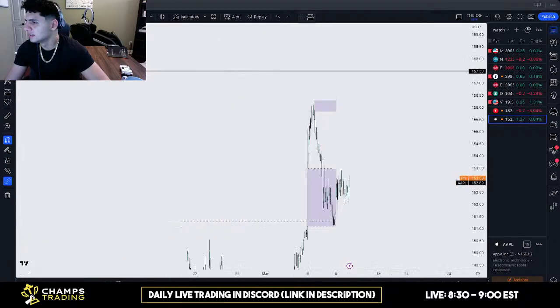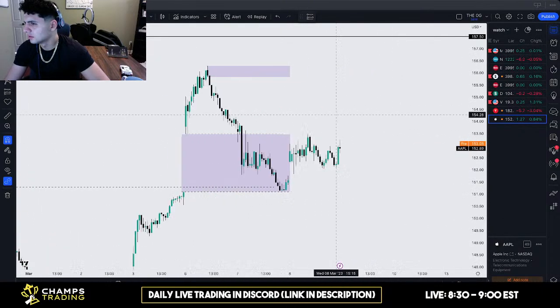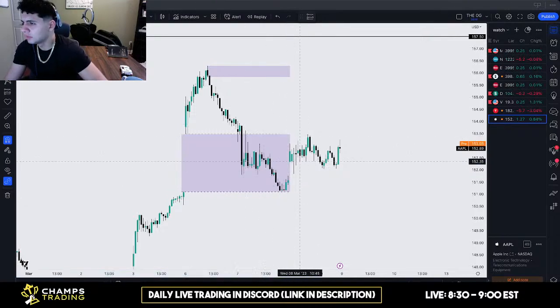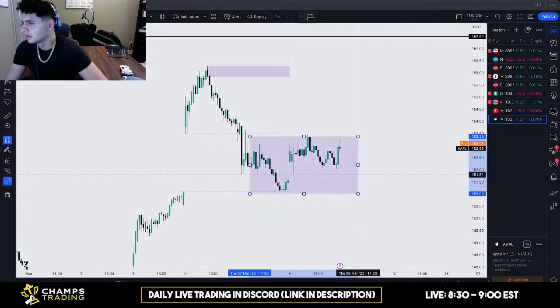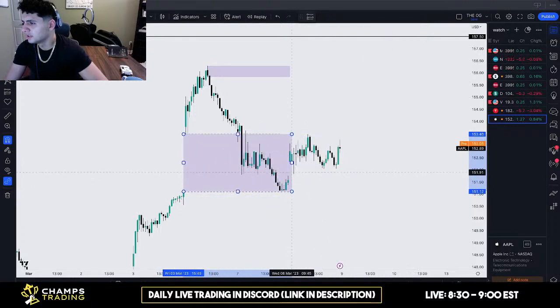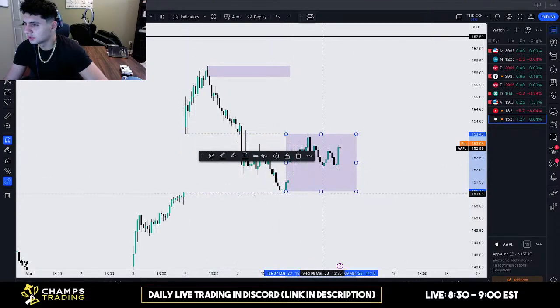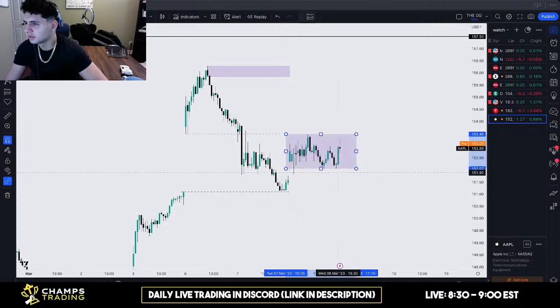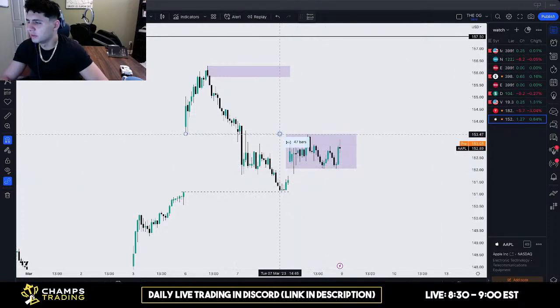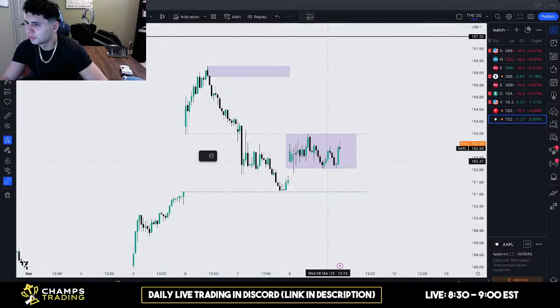As you guys could see, we had this gap play, right? That price basically filled and is going sideways now, right? So it's consolidating sideways. So we're just going to mark that consolidation zone here, right? So the pivot points are going to be these levels, right? The pivot point for Apple.